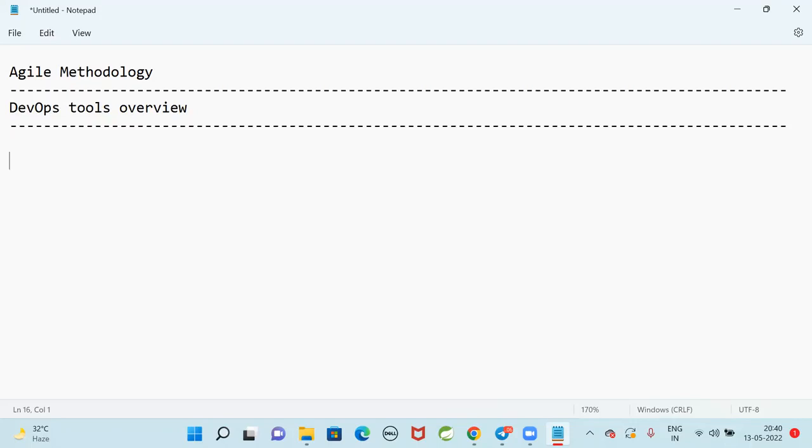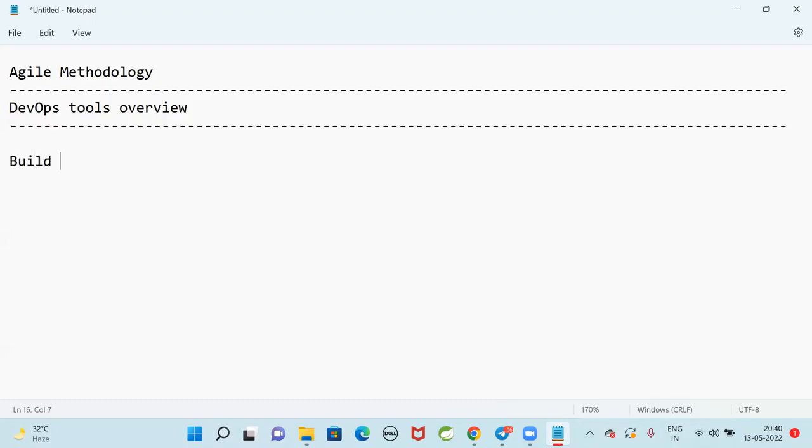DevOps is not one person's job. DevOps is teamwork. The main aim of DevOps is to collaborate development and operations work in the project. In order to collaborate development and operations work in the project, we are going to use several tools. What are the tools we are going to use here?